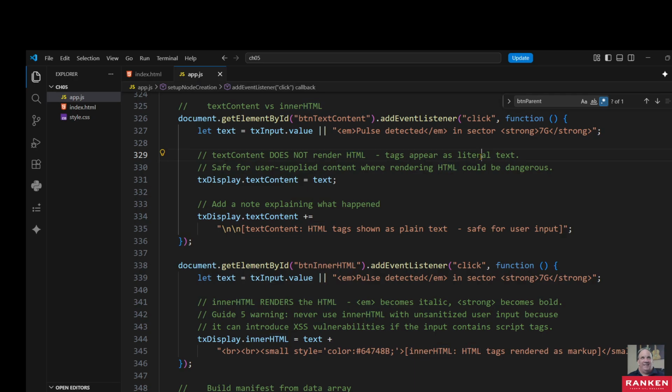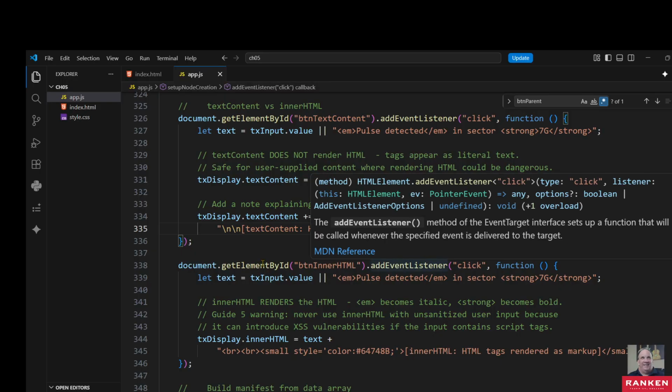Tags appear as literal text, so it's safe for user-supplied content where rendering HTML could be dangerous. Okay. Here, add a note explaining what happened. Yep. So here's your textContent, and basically it's just spitting that out.